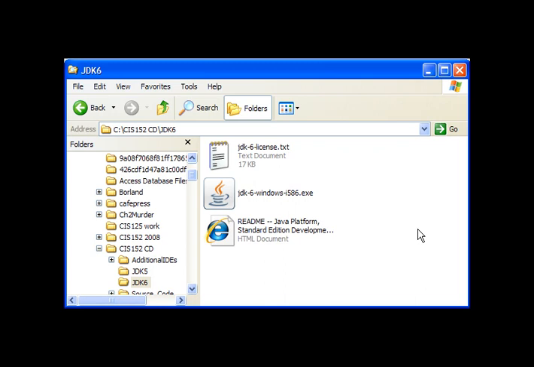I recommend that you spend a little time doing that if you've not done that before. The next thing that we want to do is double-click on the JDK 6 install and go ahead and do an install of the JDK 6. It's important that you install the JDK 6 so that later when we install our integrated development environment, the integrated development environment will find the proper JDK and be able to communicate with it. Once you've got that installed, then we'll move on to the next step.